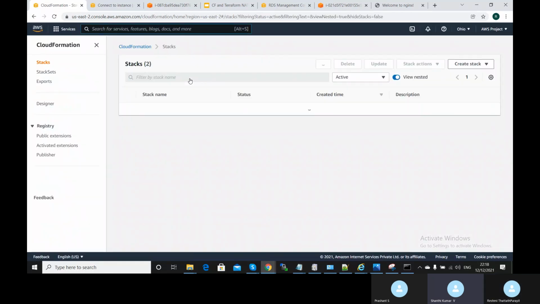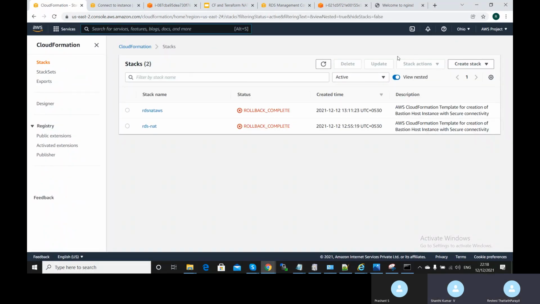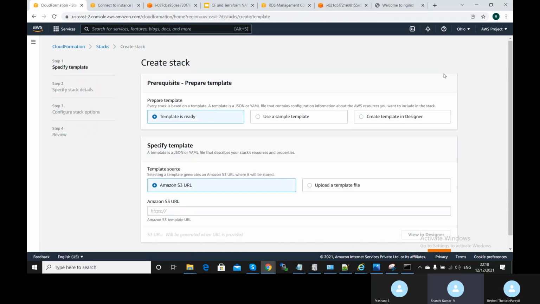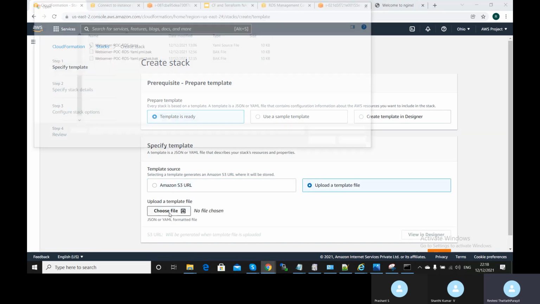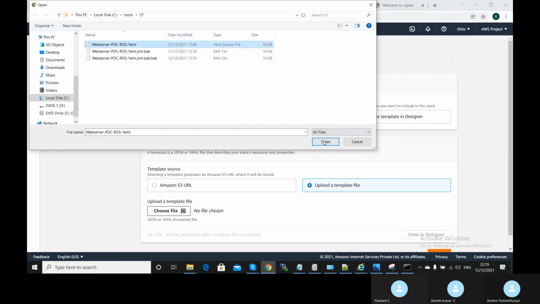You're doing a best comparison between Terraform and CloudFormation also. So that shows very well your skills are very valuable for anybody with two tools processes. Yeah. So I'm going to create one CloudFormation stack. I have already a ready-made template with me. So I am giving this option. I have it on my local machine. So I'm going to upload my script.